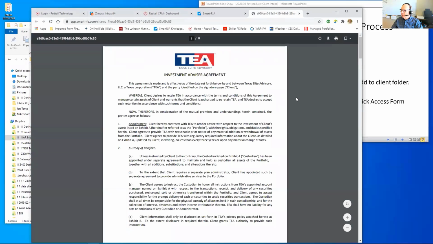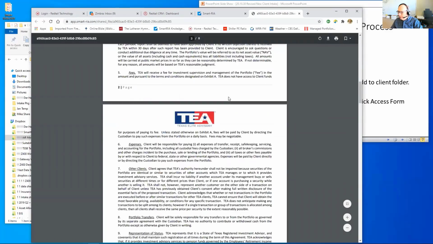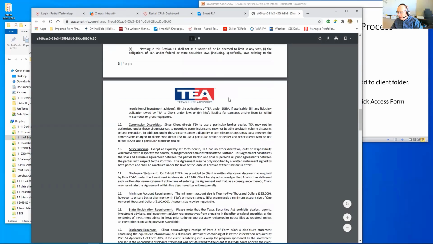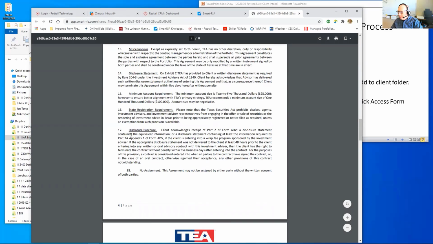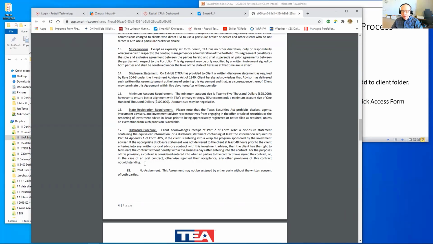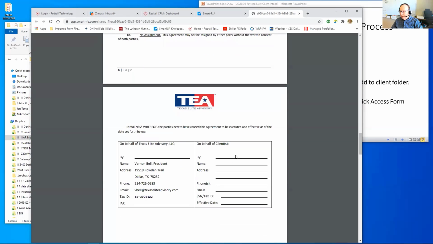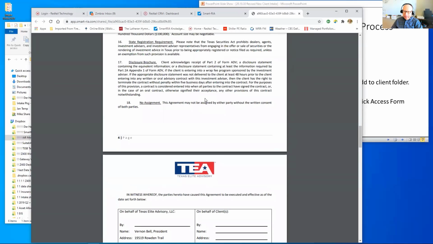Right? That's it. So the investment advisor contract, if you take a quick scan, we're not going to read this whole thing, but there are a couple of things that are kind of important. On page 4, item 17, disclosure brochure. So this is your ADV part 2. The client acknowledges receipt of part 2 of Form ADV. This is required wording that you can't even change a comma on without getting in trouble with the TSSB. But this is a statement. The client is saying, I did get the ADV part 2, which is what we're required to do. So there's no need to have the client again sign something else saying we need the ADV, that would be nonsense. So that's what that looks like.